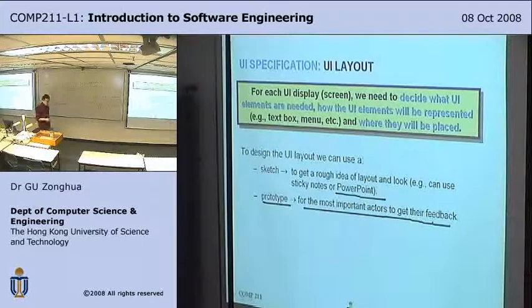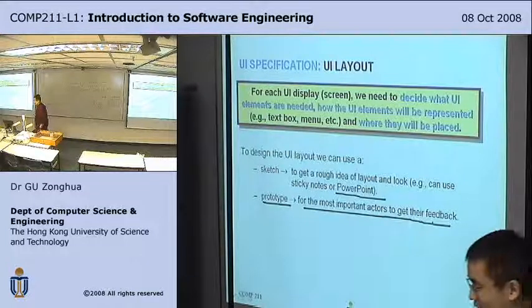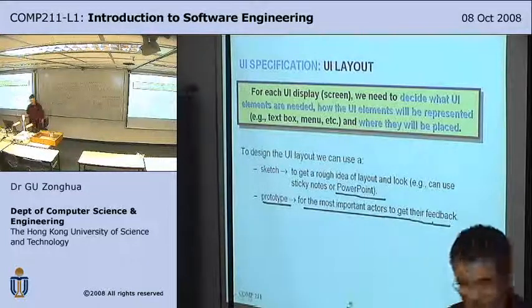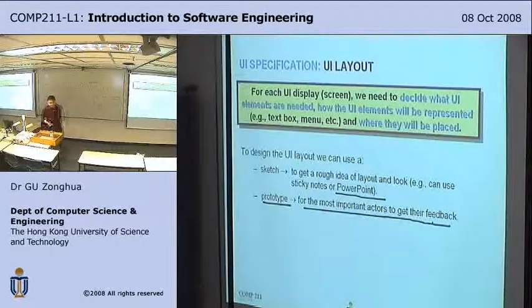So a prototype is something that's executable. You can actually run it. It's an exe file. And you can click buttons on it, even though it may not do anything.